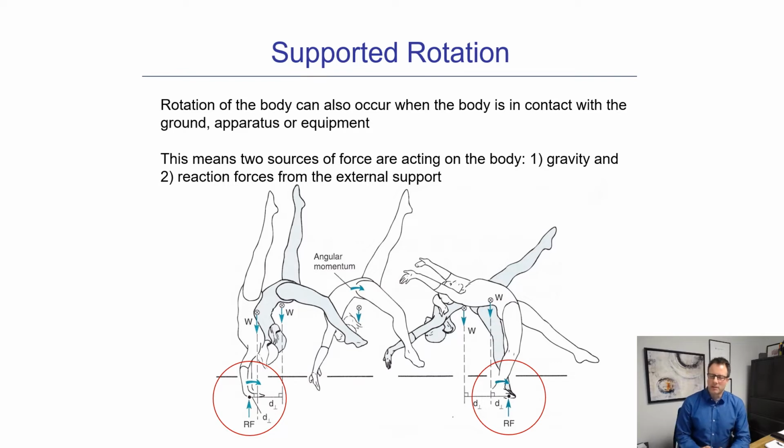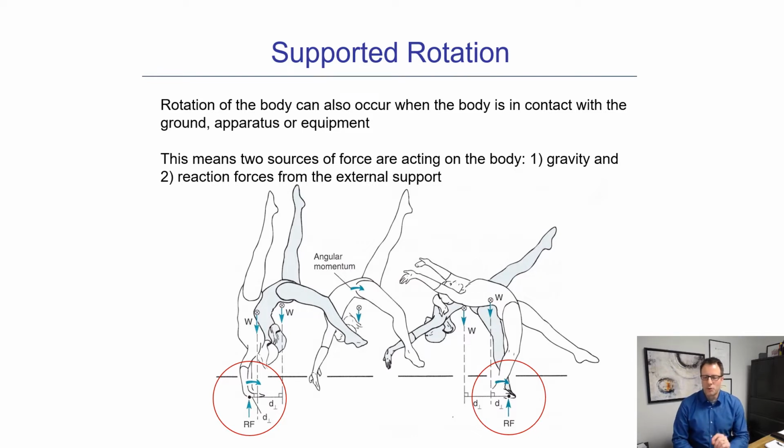What we've been talking about in the last couple of lectures is free rotation, or freely rotating bodies, where they're rotating about the center of mass. And this is what occurs when you cannot apply reaction forces onto the body. It's in the air, it's on ice, no reaction forces are acting on the body, and so you get a free rotation about the center of mass. That is not what we're talking about today.